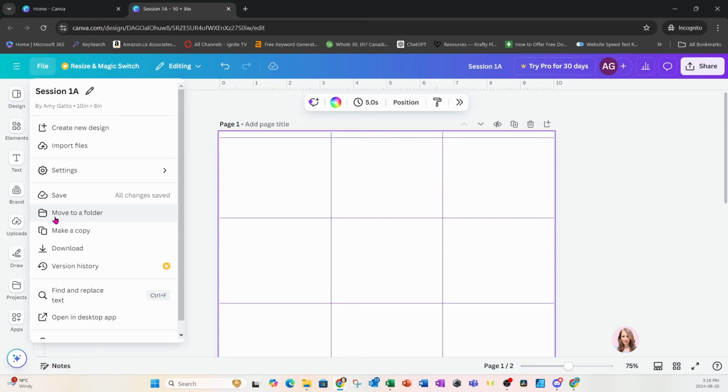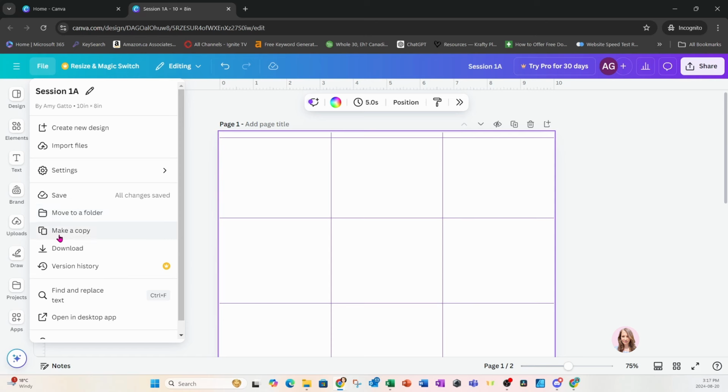We also have the option to move our design to a specific folder. If you're not a Canva Pro user, I believe you are limited to the number of folders you can create, maybe 1 or 2. If you're a Canva Pro user, you can create an unlimited number of folders. Creating folders is helpful because you get to group your designs. Specifically, if you're working for different clients, you can create a folder for each client and place all of your designs in that folder.